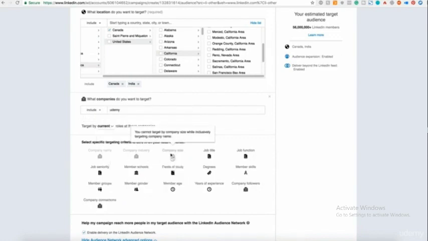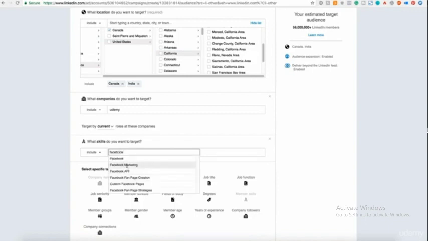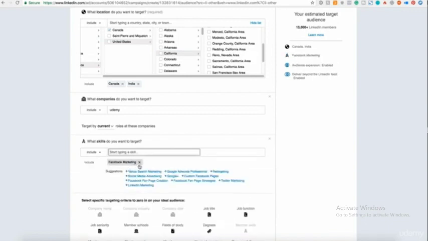Let's see, company industry, company size, job title. I can use the job function, job seniority, member gender, years of experience, member age, company followers, all these areas, member skills. So if you want to target people that have skills in Facebook marketing, by doing that, I am promoting my last course, which is about Facebook retargeting. So I'm targeting only people that are good at Facebook marketing, but maybe they want to learn more about Facebook retargeting, which is an advanced Facebook marketing strategy. So by doing that, I am selecting the right group of people.